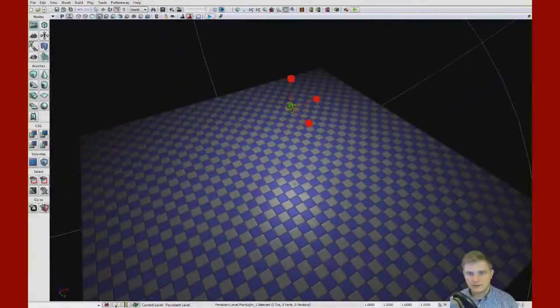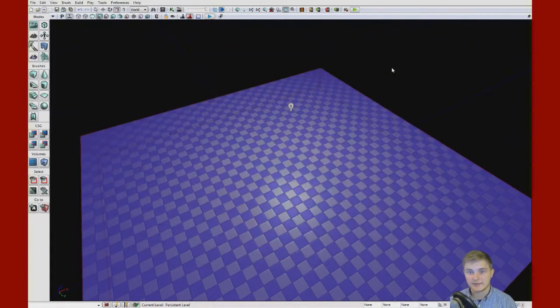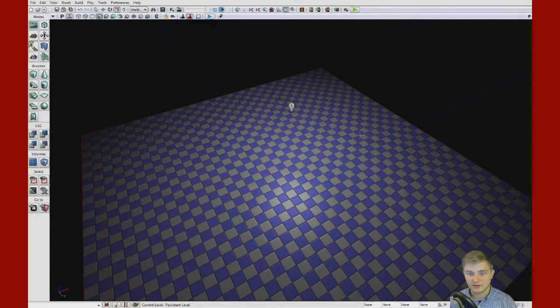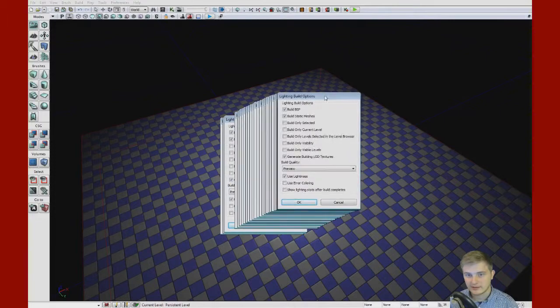So that's it, right? We can go ahead and right-click and play from here. No, you can't. It doesn't work like that because everything has to be absurdly difficult. What we're going to do now is something called build lighting. You see this right here? I'll zoom in. Click on build lighting. You're going to get this little screen here.